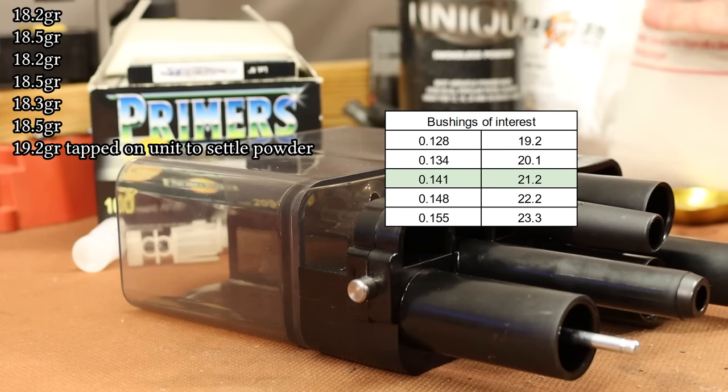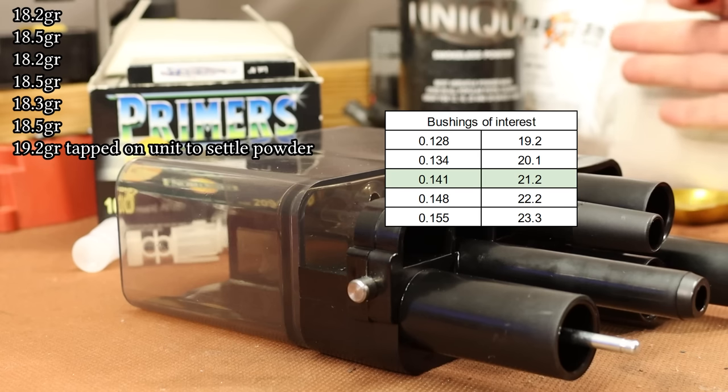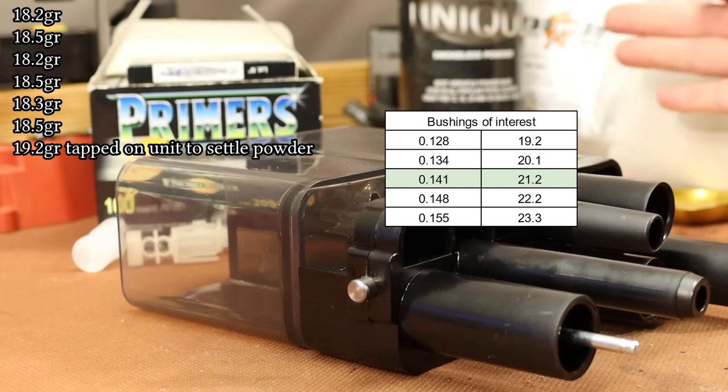I also have a lot of experience with Unique in my pistols. This exact bottle lot number of Unique, I know that it shoots the way I expect whenever I measure by weight. So I'm not the least bit nervous here about going to a larger bushing and trying to dial in the charge weight we're after. If you don't have any load experience, I bet this would be crazy. You'd think you're going to blow your face off for sure, but I'm feeling okay about it.